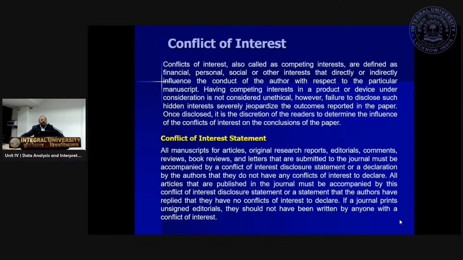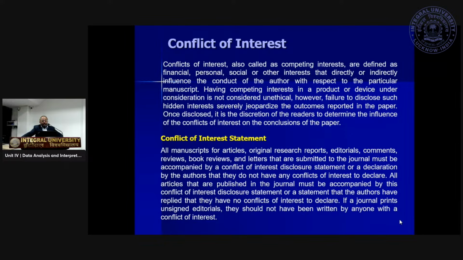This is also a very important part when you are writing a book or publishing a paper. They have to get it signed. The conflict of interest form has to be signed. The copyright form is also signed. So this is an important part: if somebody is involved with your research, either they will get some financial benefit from the research, or it will help in the commercialization of the idea, then it will come under conflict of interest if it has not been signed previously, before writing the research paper or a patent. You are going for filing a patent.